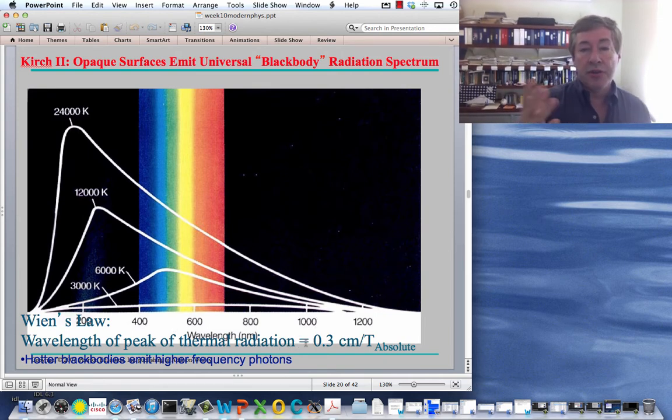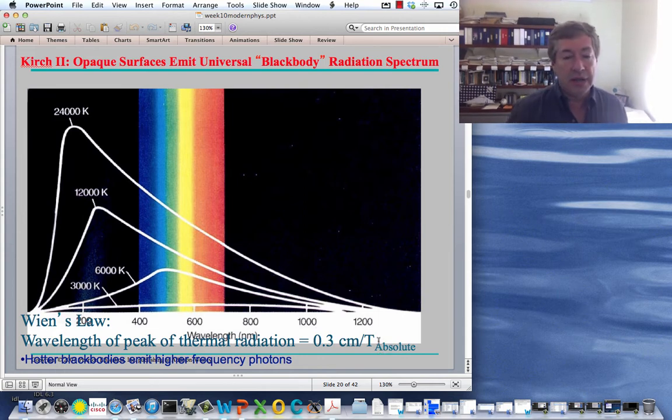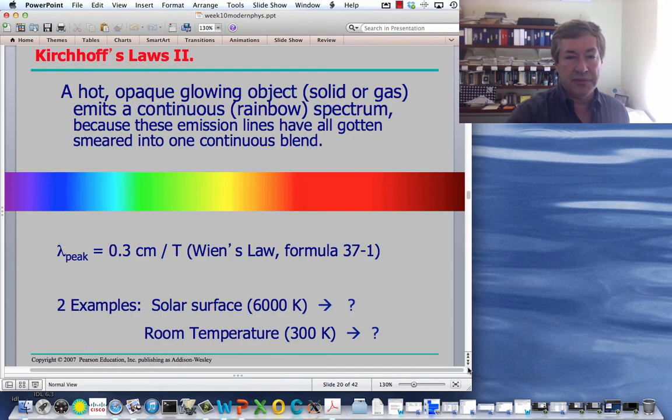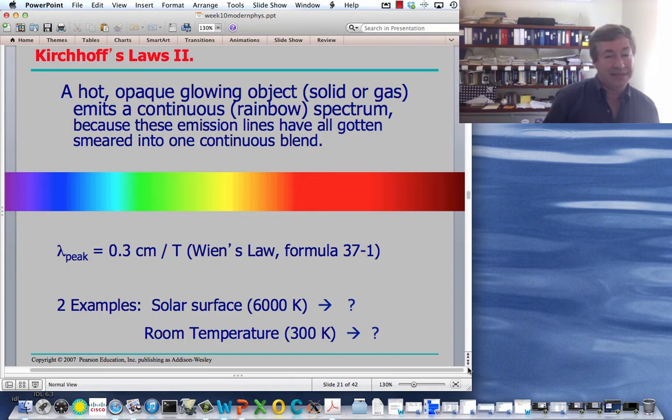The wavelength at which the thermal radiation, I'll use that interchangeably, the blackbody radiation, peaks is 0.3 centimeters divided by T. What do I mean by T here? Clearly, this must refer to the absolute temperature of the gas, so I want to measure this in degrees Kelvin, where 0 is absolute 0, obviously not Fahrenheit or some dumb scale like that. So if I give it to you in Fahrenheit, you'll have to convert into absolute Kelvin units. Remember, that's a centigrade scale that starts at 0 instead of at the freezing point of water.